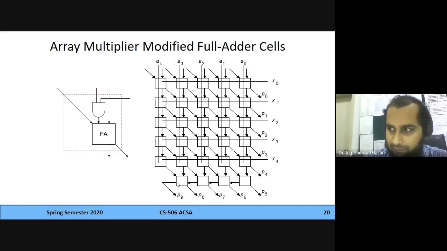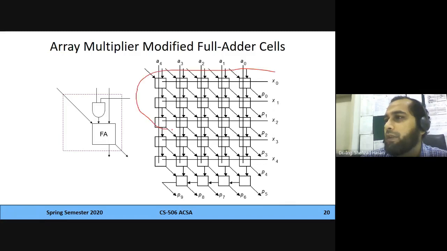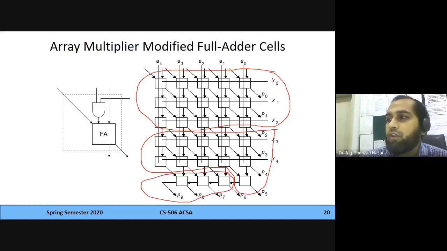So if we have 3 stages, then every stage is comprised of 3 steps. So we are going to divide them so that 3 steps become one stage, and the next 3 here become one stage. If I draw that out, it would be something like that. These 3 are going to be one stage, and these 3 are going to be the next stage, and these 3 are going to be the third stage, right? So this is going to take one cycle, one cycle, one cycle. So you are going to take 3 cycles.